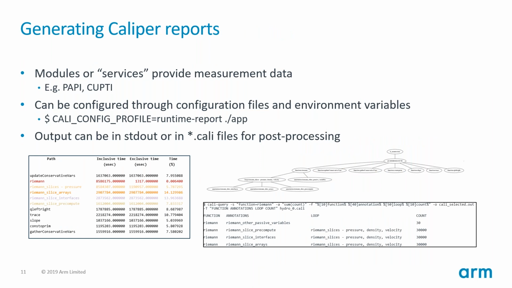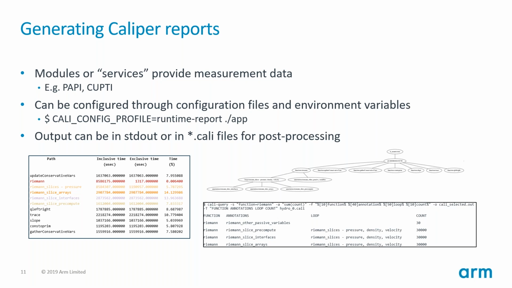Caliper is very flexible. A configuration file can be used to specify what information needs to be collected, thanks to PAPI or perf, for instance. Various output formats can be generated, like text reports or traces. Caliper comes with tools to post-process the results by generating graphs or querying the large trace files.